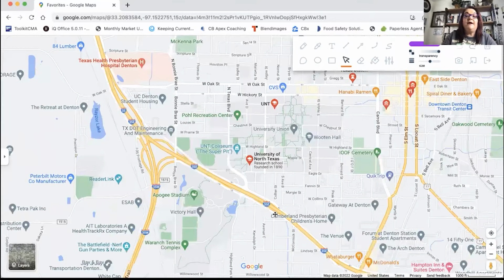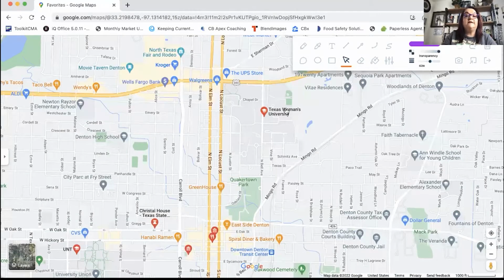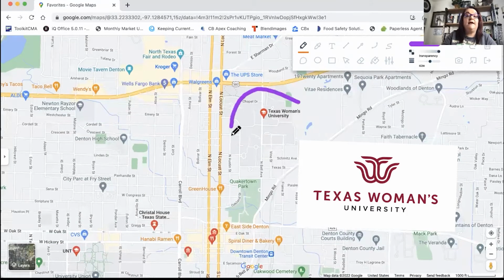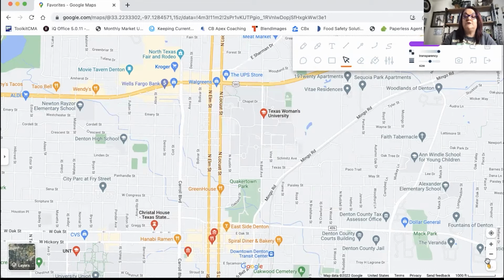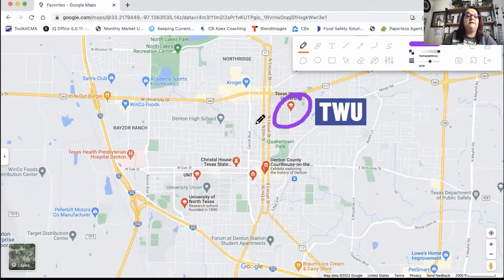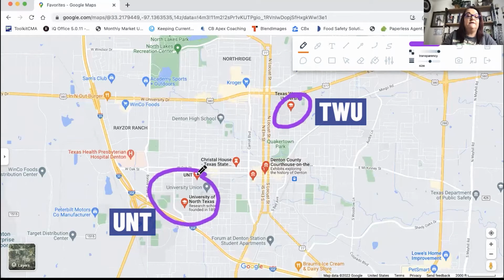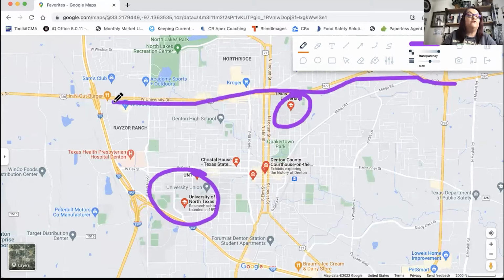But there's University of North Texas. And in comparison, if we come over in this area, here's Texas Women's University right here. And again, Texas Women's takes up all of this area right here. I'm going to show you the two in comparison of where they are. So here's Texas Women's right here on one side of Denton, and here is the University of North Texas right here on the other side of Denton. Right here you have 380 that will take you all the way to McKinney on one side and take you far west to like Decatur, and it cuts right through.